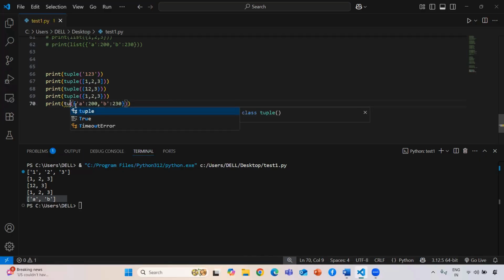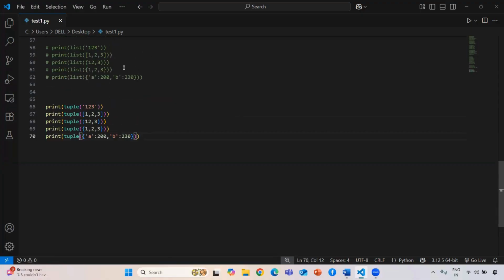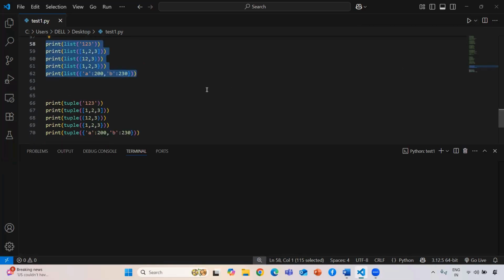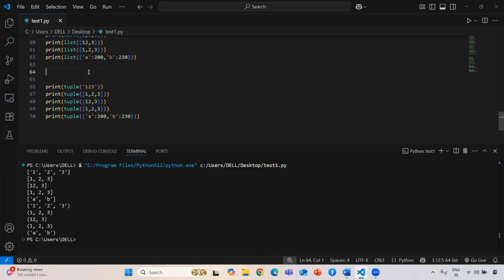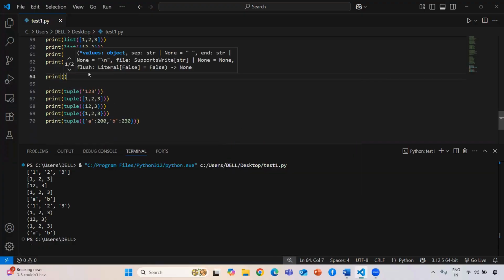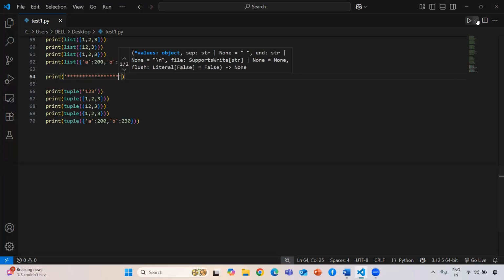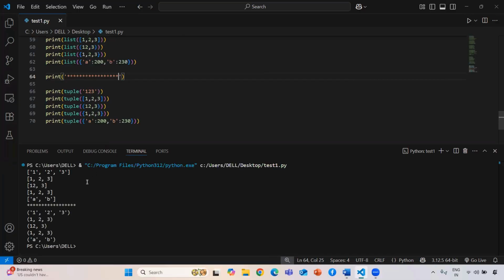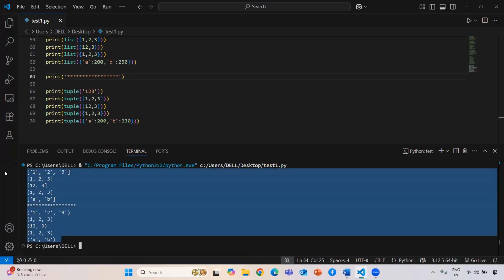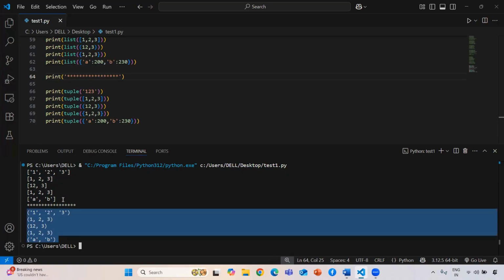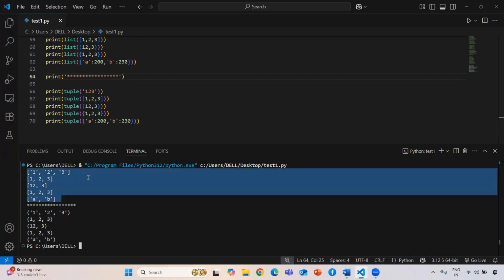Okay guys, now we are going to check that particular thing. If you see, in the case of list and tuple, each and everything will be the same, meaning it will not give any different output. If you want to see the difference, I need to print a star mark. I need to kill the terminal, and again call that. Each and everything will be converted in the same manner, only the boundary will change. In the case of tuple, it takes parentheses. In the case of list, it takes square brackets.